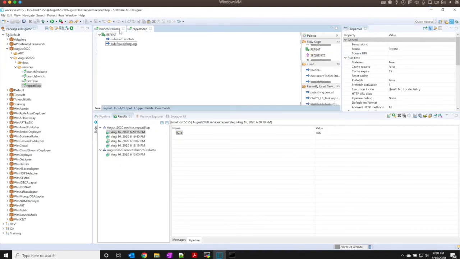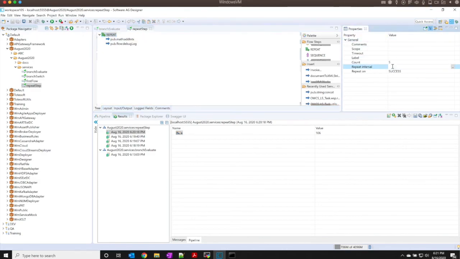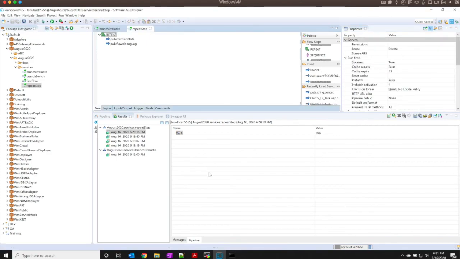So why do we have the repeat on success, repeat on failure? Sometimes we have some operation here which can involve calling an external server. So usually we use this repeat step most of the time, not all the time, for some connection failure handling, right? If there is a failure, retry. And we also specify a repeat interval, like retry in 1 minute, right? And then it will stop retrying once it succeeded. That's when we use repeat on failure, right?